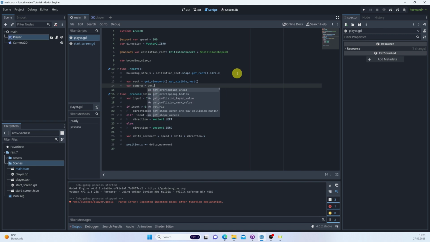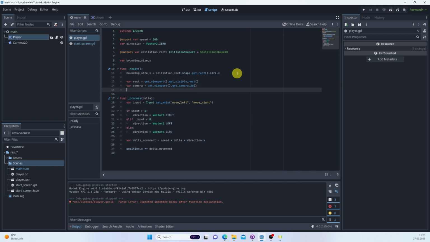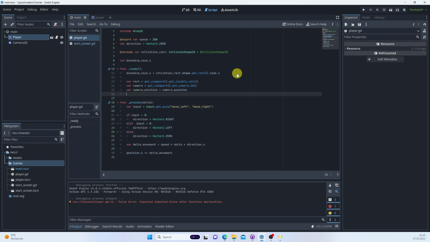So get_viewport, get_camera_2d. I need to know the camera position, and this is rather easy because this is camera position.